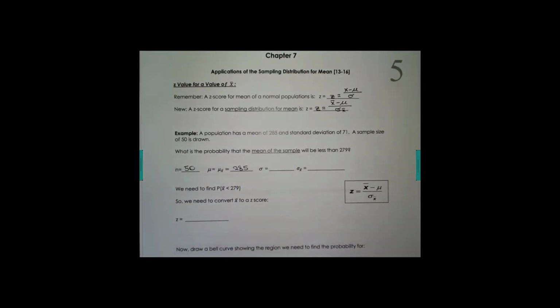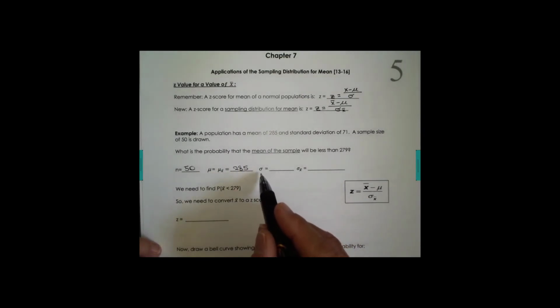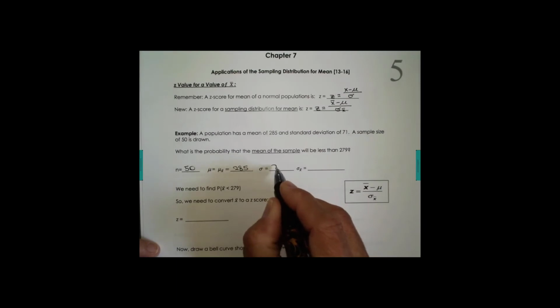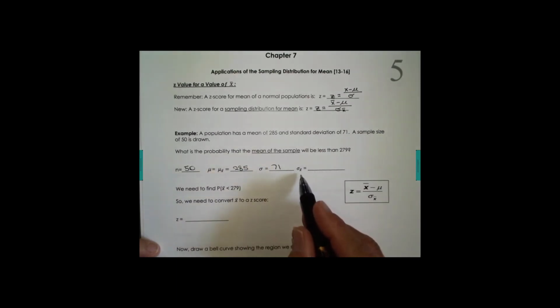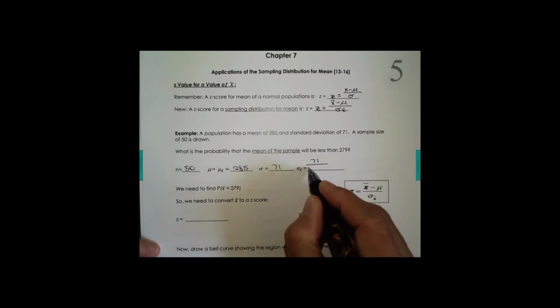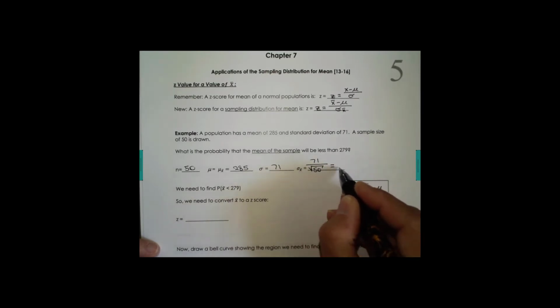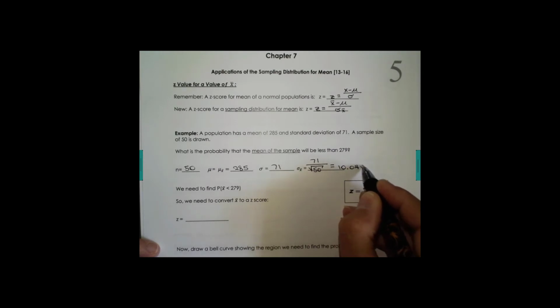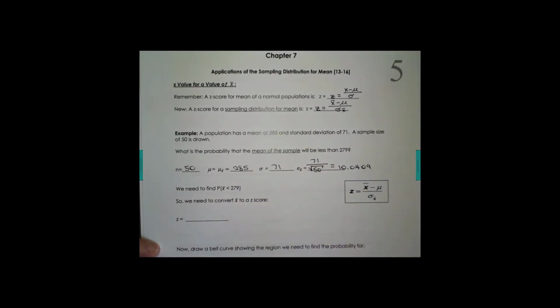And next we're asked the standard deviation of the population. Well, you were given the standard deviation of the population up here, so that is 71. Now let's do our calculation for the standard deviation of x bar. Let's take 71 and divide it by the square root of our sample size, which is 50, and come up with, and we'll use 4 decimal places for almost all of these standard deviations until we get to chapter 9, I believe. We'll say it is 10.0409.